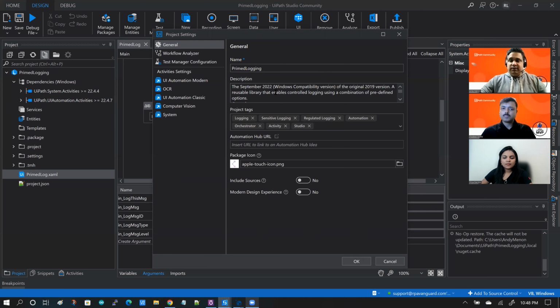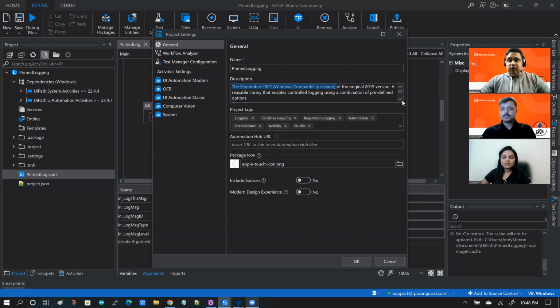As I mentioned in the previous two videos, the prime logging library was first published in 2019 or 2020. It was supporting .NET 4. Now, when I published a new version that supports .NET 6, I had to change the description, but I had to inform those who are already familiar with this library that this is going to be the September 2022 replacement, right? I had to tell them so that when they look at the description of the library in the package manager, they immediately know what is the significance of this new release, right? That way people instantly know what its purpose is.